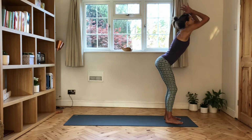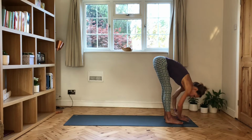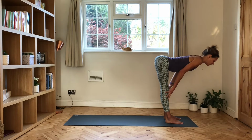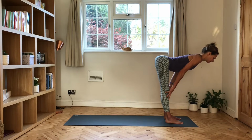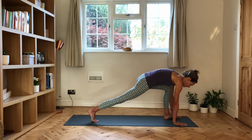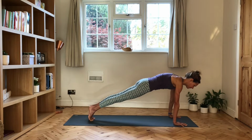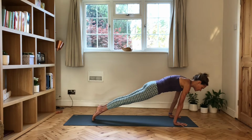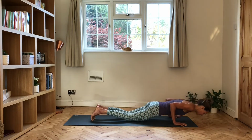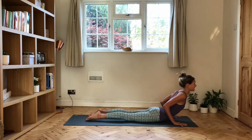Exhale with a bend in the knees, hinge from your hips to fold over your legs. Hands to shins or thighs for this first one. Lift and look halfway as you breathe in, lengthening through the tail and the crown of the head. Exhale to fold, hands ground down, step back, plank pose. Hug everything in and up, option to drop the knees to modify. Shift onto your tiptoes, knees or no knees, lower down halfway, maybe all the way on your exhale. Come through to your Cobra or upward dog on your inhale.